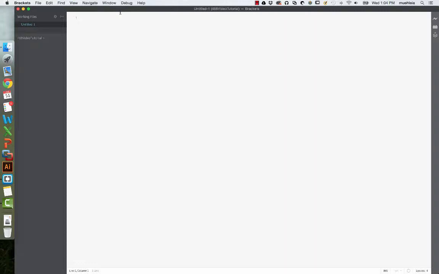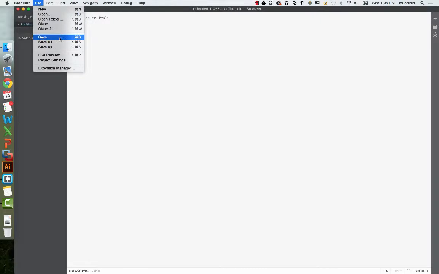So let's start here. You can start with just an HTML tag, but it's generally good practice to start with doctype HTML. That just tells the browser what it's looking at, although it'll know what it's looking at when it reads HTML right away, I believe. You don't need to type that, but I guess it's good practice, and it does come in handy at times. Now, as you can see, we're not getting any code hints, and one of the best benefits of Brackets is the code hinting. We won't get those until we save this file.